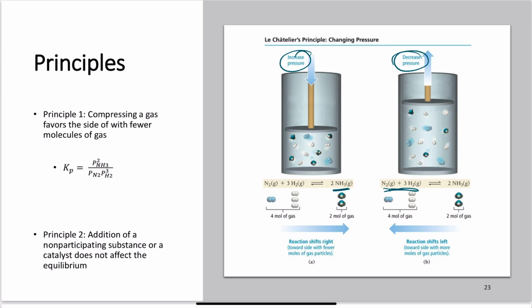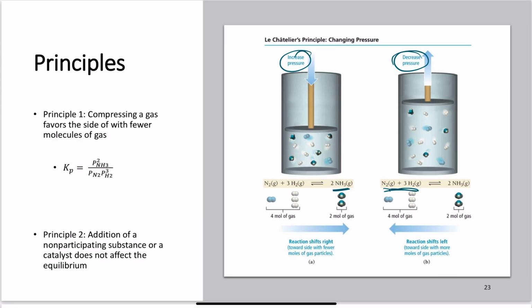If I add something to the reaction mixture, say helium gas, that's usually the most common example we use. Helium gas doesn't react with anything. It's not going to do anything. It's just there. It's not going to affect the equilibrium. And this throws students off, like, but you're adding more gas to the system. I am, yes, but I'm not affecting the individual partial pressures of the gas molecules that are involved in the reaction, so it will have no effect on the reaction.